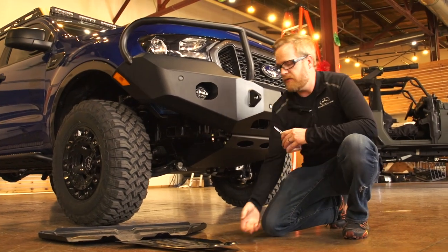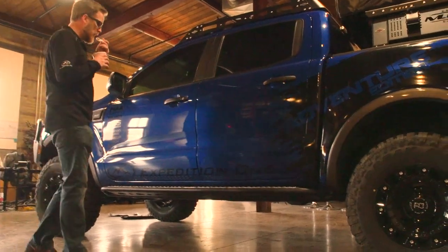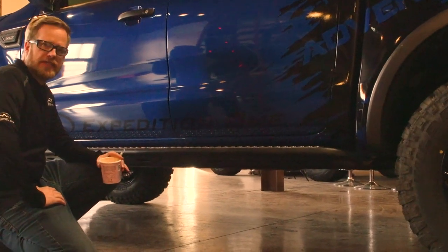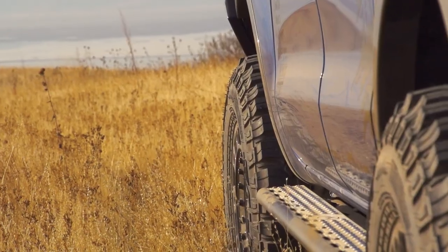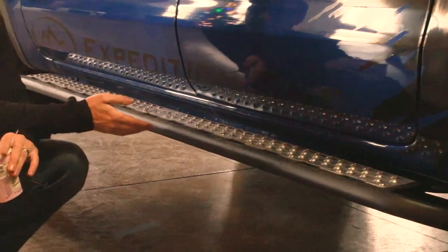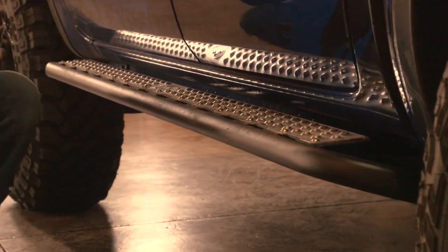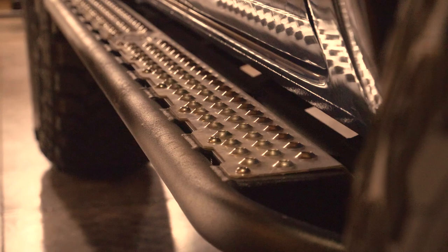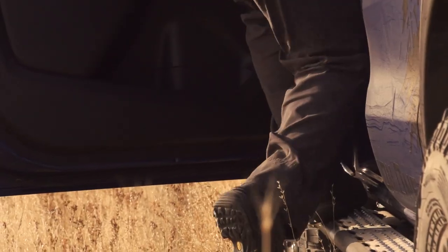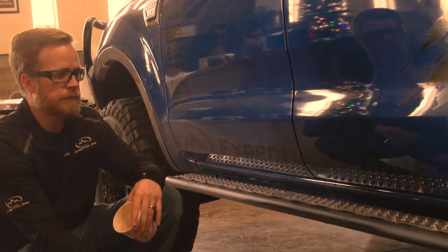Overall it's a huge improvement, particularly if you're planning on actually using it for off-road. Moving on to the rocker guards: these are a little tricky to get in place but worked out pretty well. They're basically our standard rocker guard, very similar to the Tacoma version. We have our step with an aluminum tread plate — nice and stable, very rigid. Mounting was a little funky because there aren't many specific mounting holes in the frame. Toyota gives you a lot of mounting holes, but Ford really didn't have much, so we had to improvise. There is some drilling and grinding required to get a clean fit, but all in all they worked out really well.